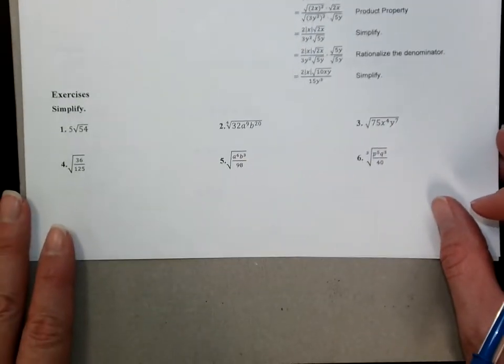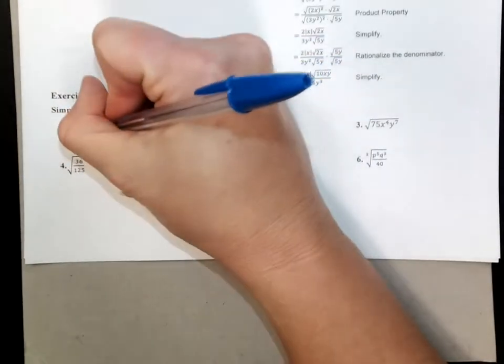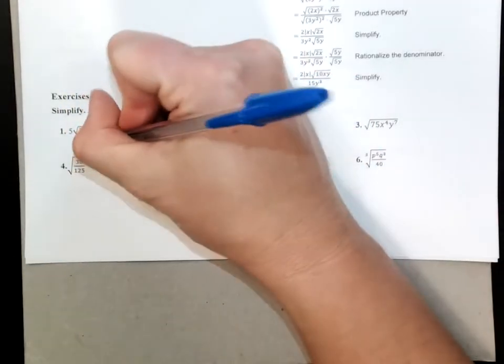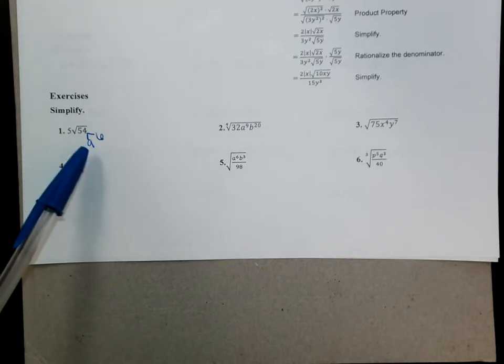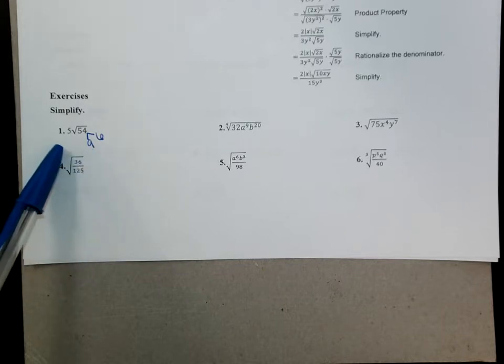If I was going to work question number 1 here, this is where you are going to have to actually do your little factor tree. So 54, there's a lot of different factors of 54. The one that I personally would like to use is just 9 and 6. Now remember the cheat here. I actually know the square root of 9. So I could just go ahead and pull that 3 outside, right? Square root of 9 is 3, so that means that 3 is going to come outside.